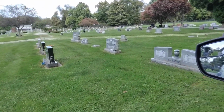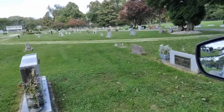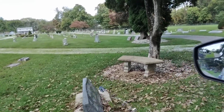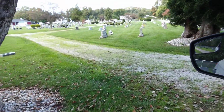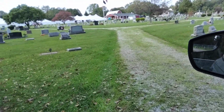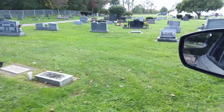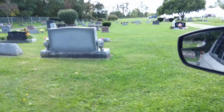Now we got to come around that one road, so we're gonna have to turn up this one, come back down the other one, then we can go on around and show you out. Let's show you on the way out. So we got one more garden to show you, and then we'll be out of here. We'll be heading out. And have her done. Get her done.